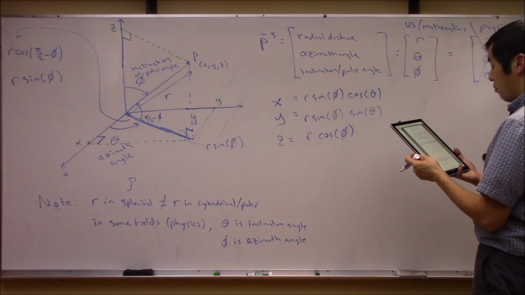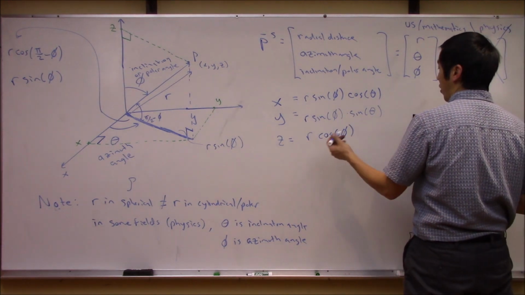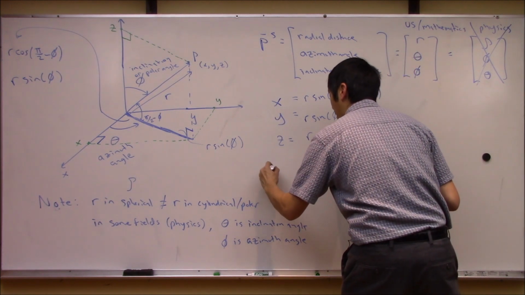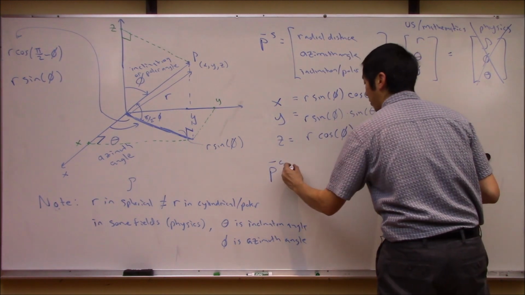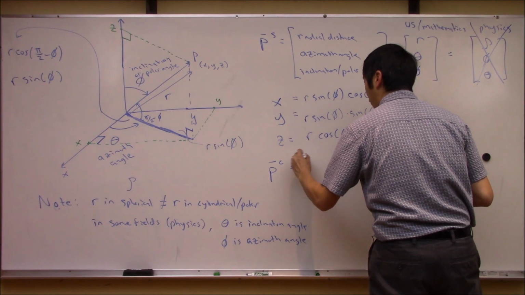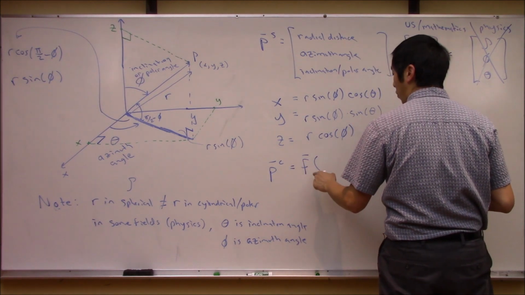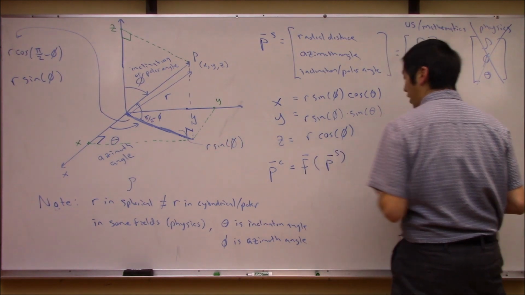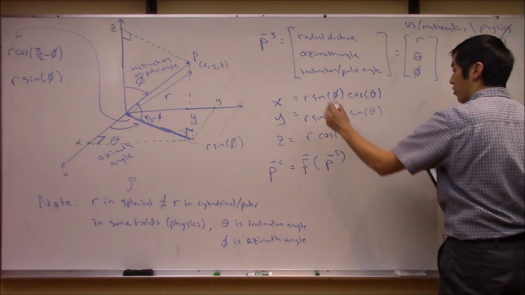There we go. Okay, so here we go. This here gives us, the left-hand side, the coordinate in the Cartesian system. And here is the forward transformation, or the forward mapping, to get those Cartesian coordinates if you have them in the spherical coordinates here. So here's the mapping, right?